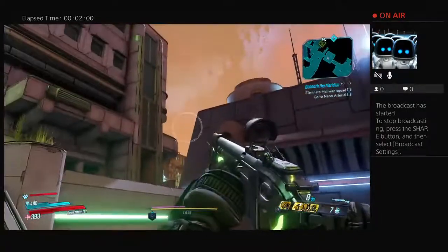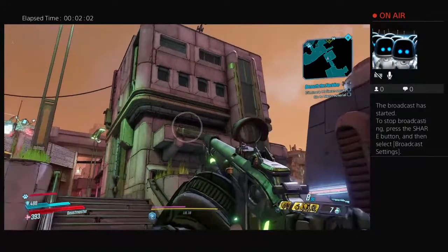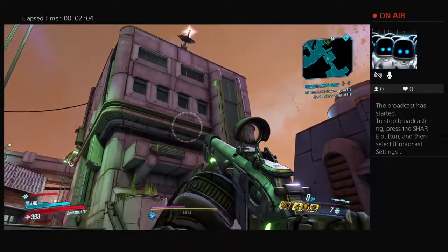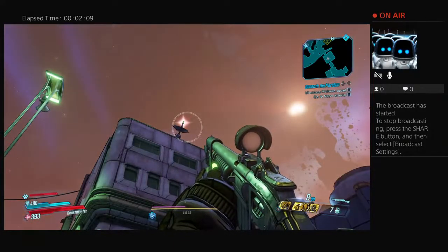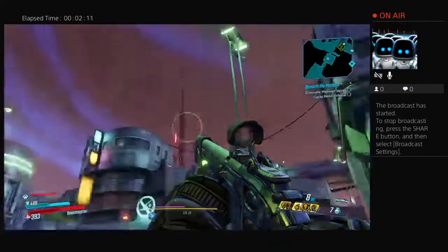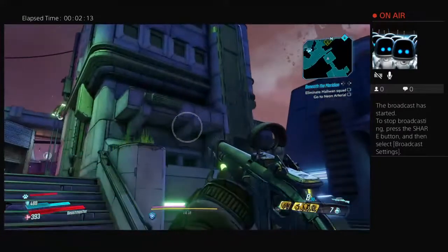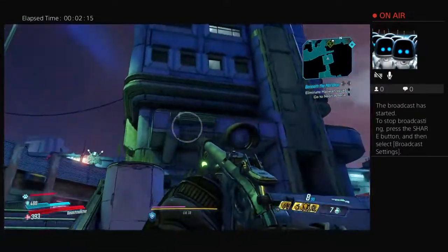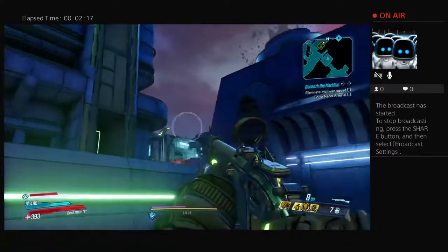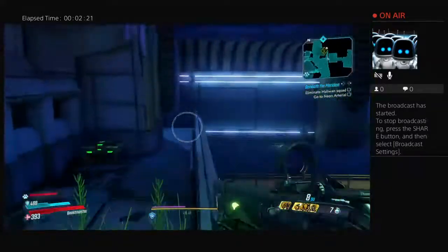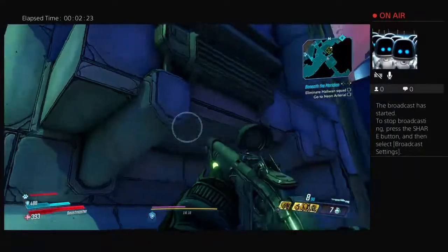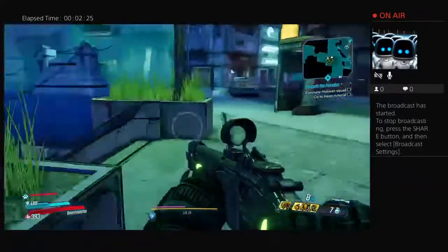See, sometimes, and this is relevant to debugging, say you have a problem. You can see the goal. It's the radio tower up there. It's on my mini-map now, and you can tell there's some green light. Now, I don't know if that's exactly indicative of the way you're supposed to go, but I know I can jump to that balcony, where it'll be an easier way up. So let's see if we can figure out this problem. And yeah, let's finally dive in and talk about the actual problem of debugging.